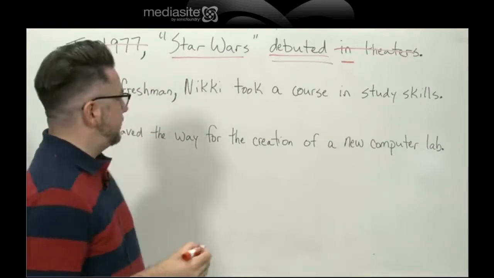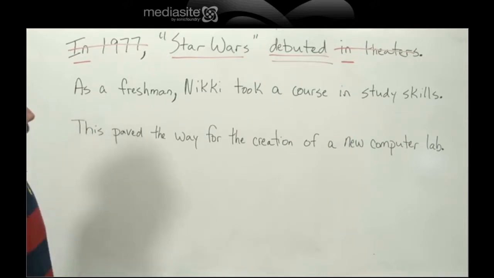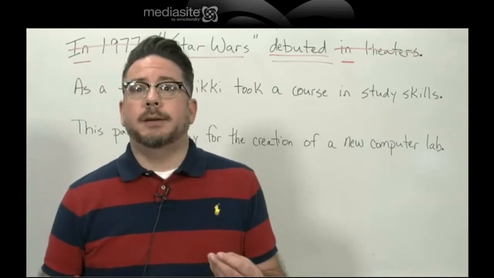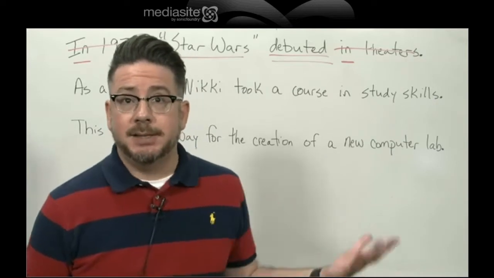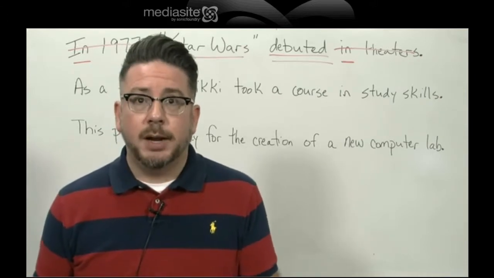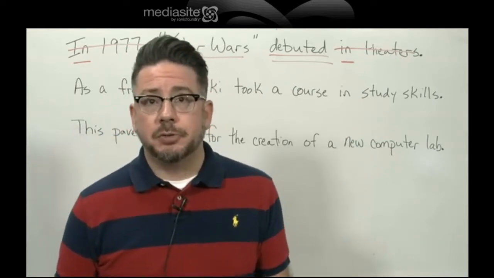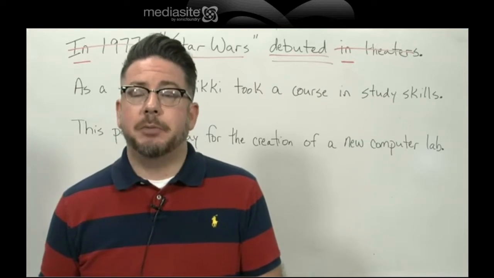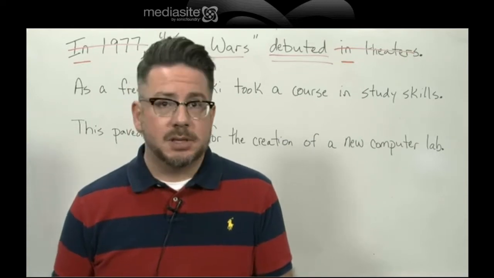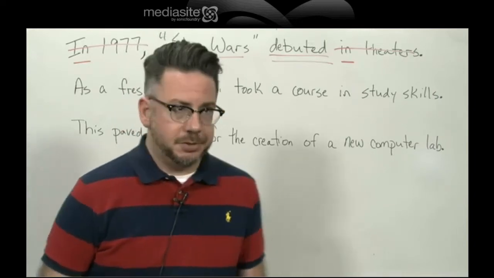All right, let's take a look at the next example. As a freshman, Nikki took a course in study skills. Again, I see 2 prepositions. Now, how do I know that? Well, really the only way to know this at a glance is to memorize those prepositions, to just be able to immediately see a word and know that it's a preposition. If you haven't done that, then there's a handout in the module with a list of the most common prepositions. I would print that out and keep that handy as we're working through all of these grammar lessons, because it's going to be an important skill throughout the rest of the course, really, that you can identify these prepositions.